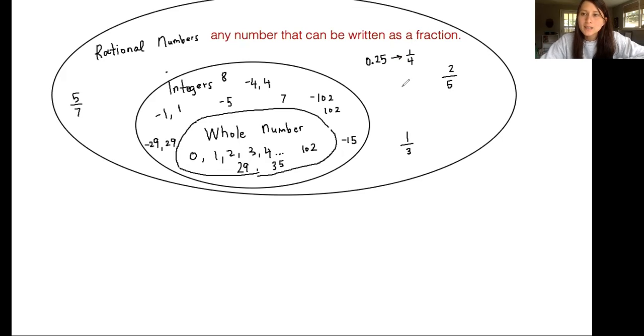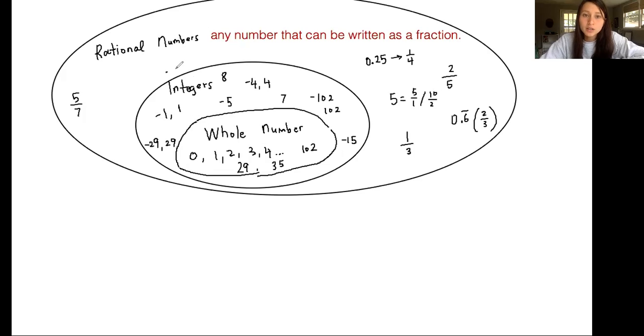So any decimal that can be written as a fraction would be included in that. If I had 0.6 repeating, that's actually 2/3. And so if I have a decimal that can be written as a fraction, that would be counted as a rational number. So would the number 5 be counted as a rational number? It would, because I could write it as 5/1, or I could write it as 10/2, right? And these are all examples of fractions. So whole numbers and integers are also in the category of what a rational number is.